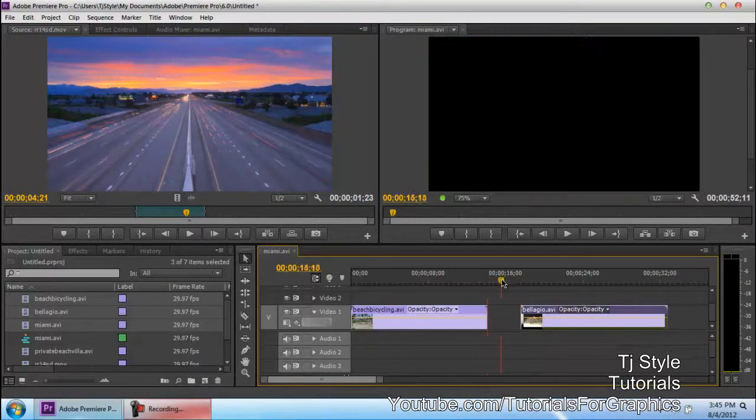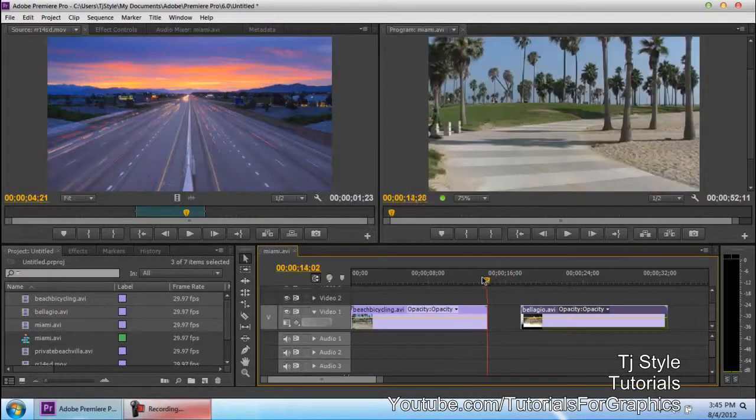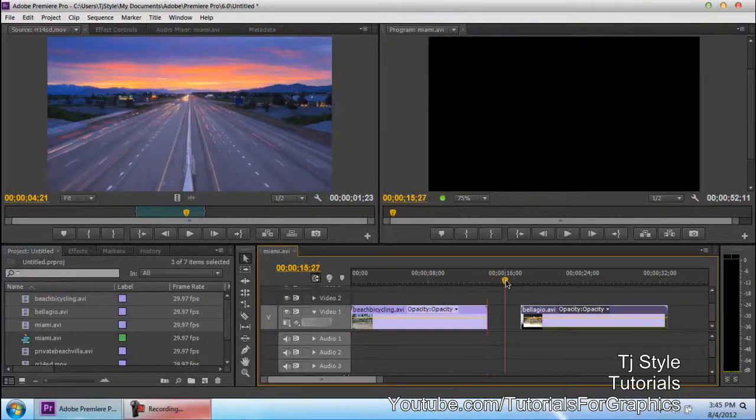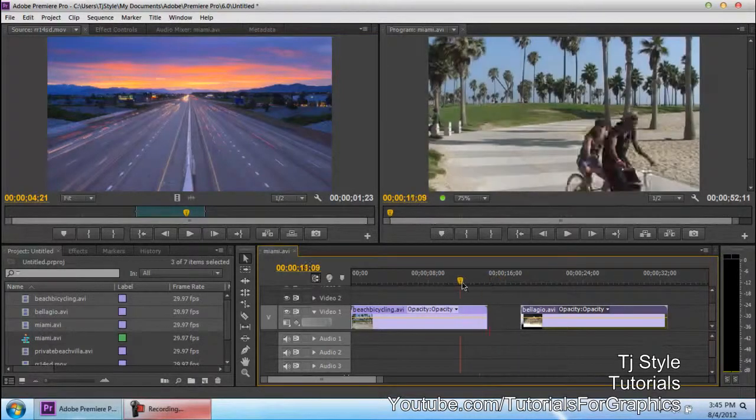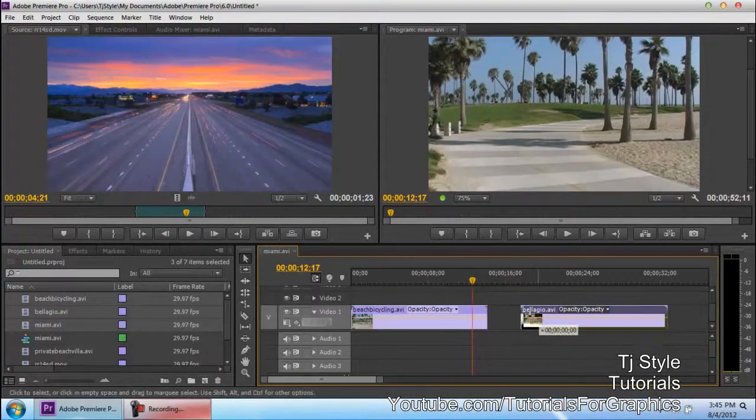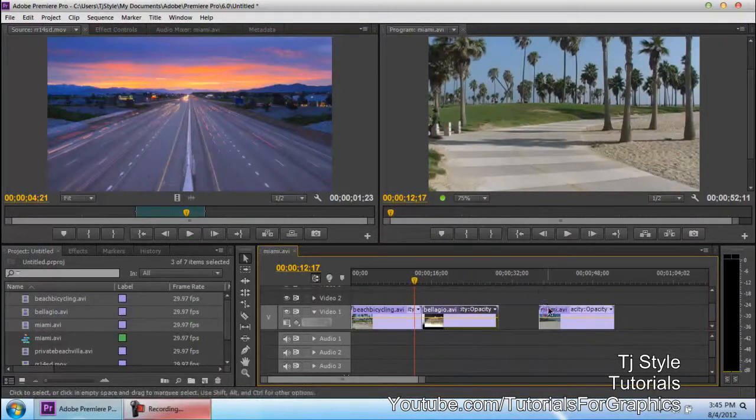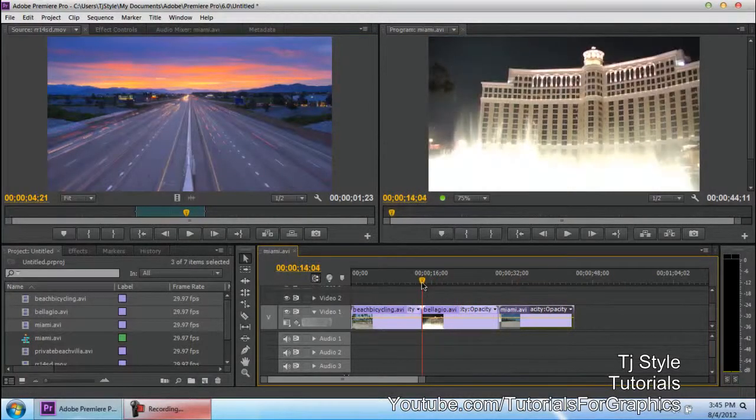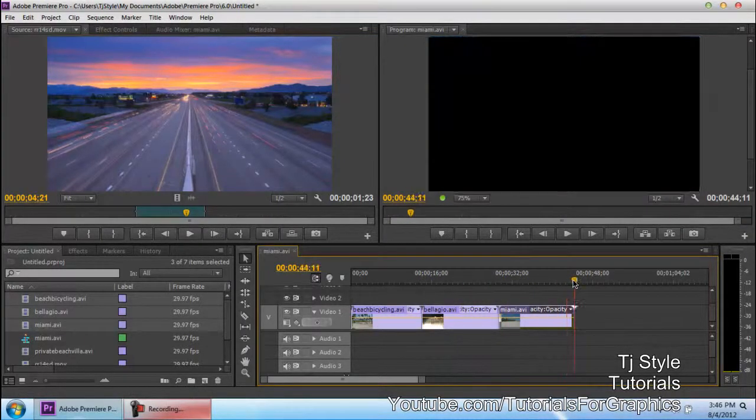Then the second thing that I find beginners do is that, how do you basically get to a proper end of the video, because it is quite hard if you're dragging the CTI, guys, to the end. If you're trying to find the end, that can be pretty hard, guys, at times. So what you can do is, people, if you hold down the shift key when you are moving the CTI, you'll see that it automatically snaps to the end. You can see that it snaps like a magnet, people, to the very end or to the start of a video. So that also, guys, is pretty important for some beginners.